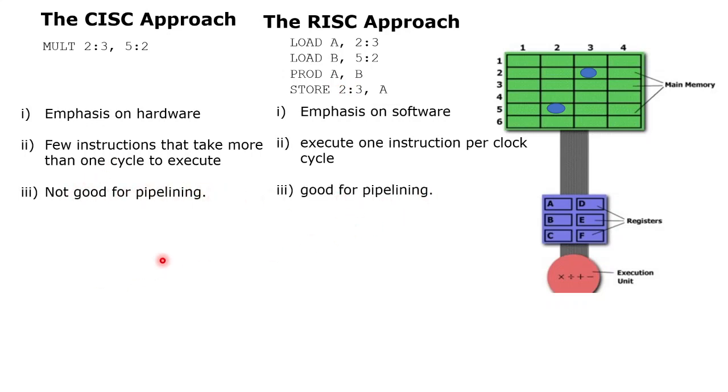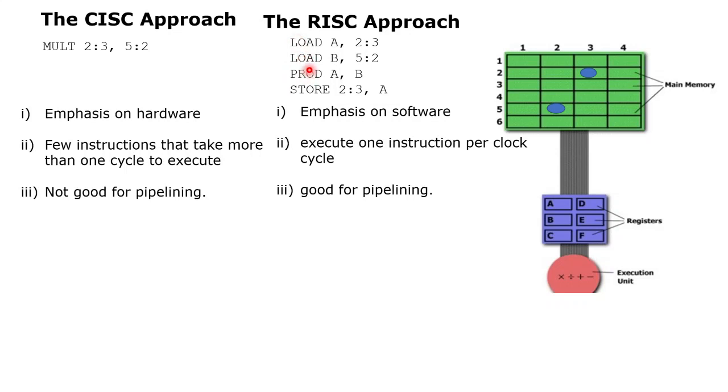Here we will discuss what is meant by pipelining. Each instruction execution is divided into multiple stages like fetch, decode, execute, and store. A single instruction is divided into four stages: fetch, decode, execute, and store. In case of pipelining, for example, I am fetching this instruction, and in parallel I can decode this instruction.